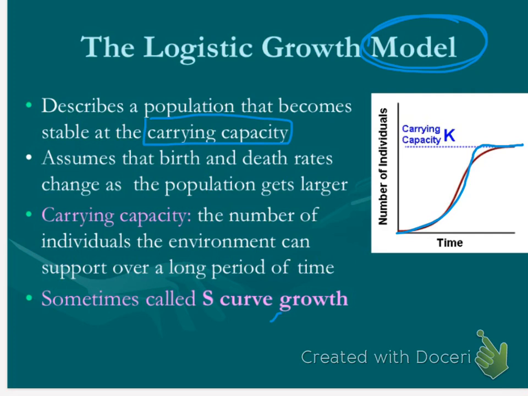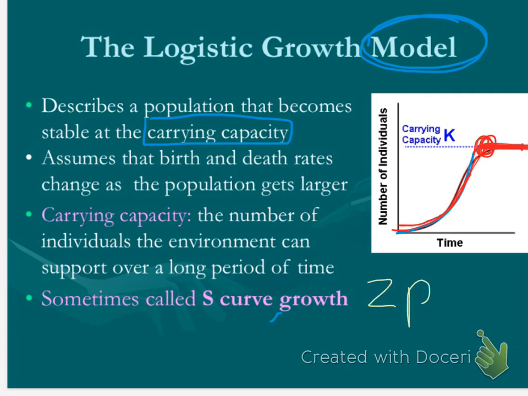What this assumes is that as you get up to this point, birth and death rates haven't been changing. When you get to here, it assumes that either birth rates drop or death rates increase or a little bit of both, and suddenly the population is no longer growing, but those birth and death rates are pretty much equal. Because remember, if you've got flatline population growth, birth rate equals death rate, and you have a population growth of 0.